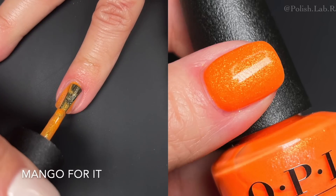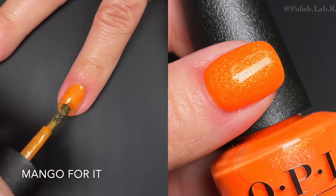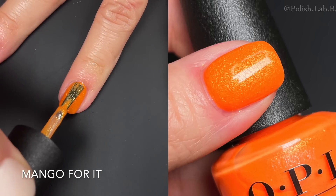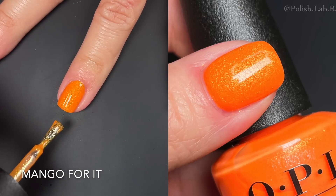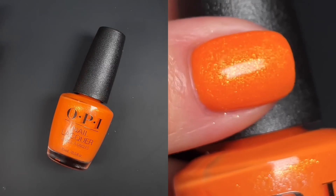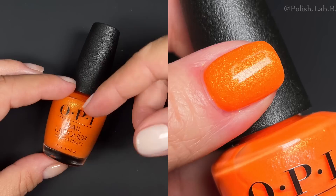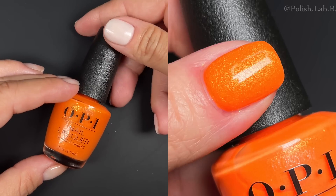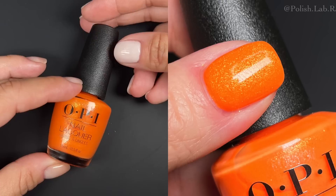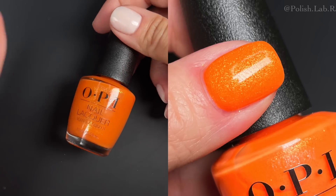Next is 'Mango For It,' a beautiful orange with the same gold details as the first two pinkish polishes. I put it in the meh category — you get it nice and even in two coats, but you have to hurry and can't mess with it too much. It gets some streaks and appears as if it's not self-leveling, but then it does level, and the second coat is fine. By no means is it a super easy formula, but it's meh-okay.